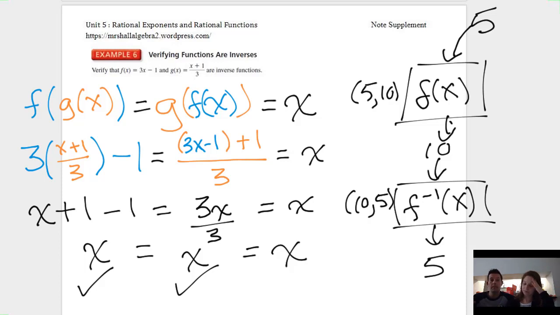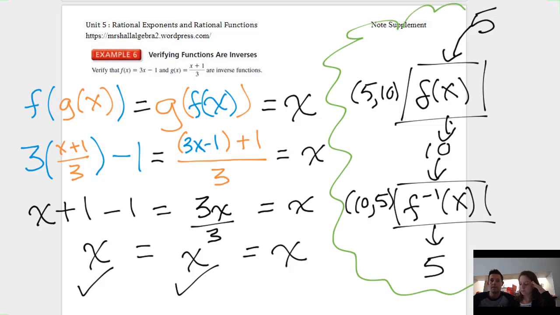So in the case of f of g of x, we should get back what we started with, which was x, which we just showed that we did. And that only happens if the functions are inverses, for both f of g of x and g of f of x. So that's just my thought bubble of how I remember that they undo each other. And this thought bubble is pointing down to our picture? Mm-hmm.